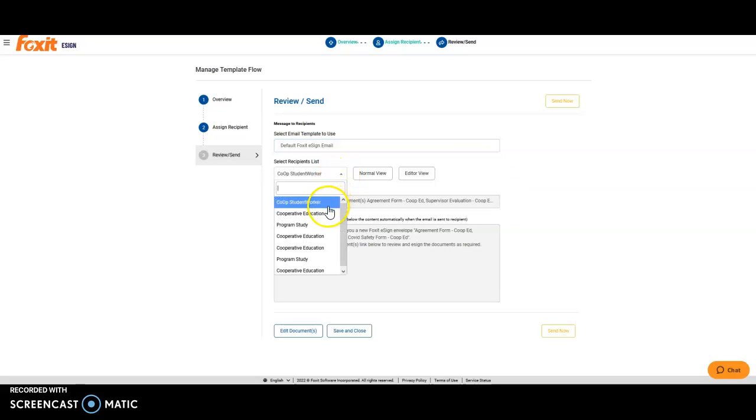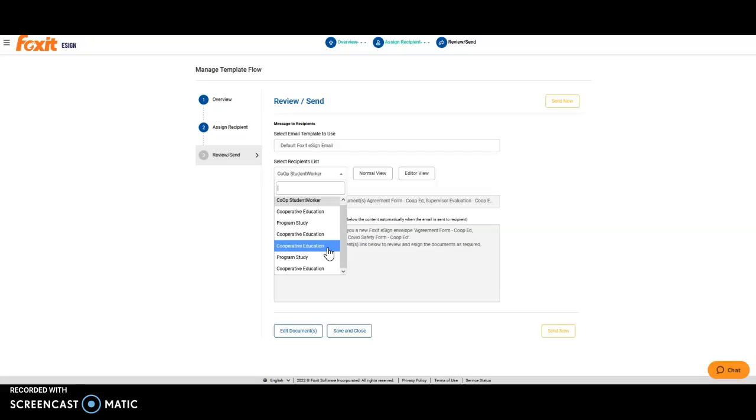You can choose who you're sending this to. You'll see the duplicates. That's because we entered the same person's multiple times. If you're sending out the evaluation as well as the agreement form, you will see that, and it's just the second ones are going to be the evaluation form.